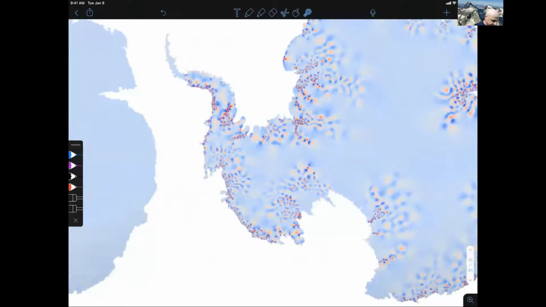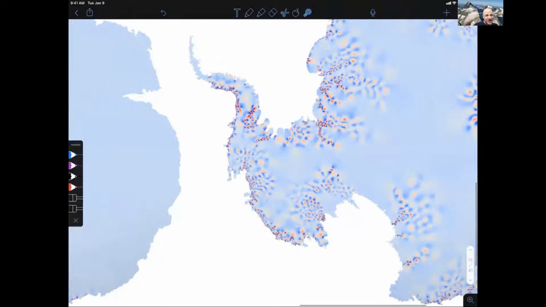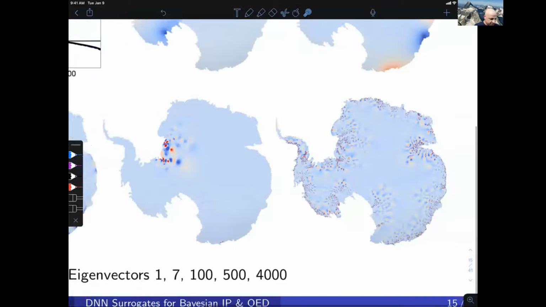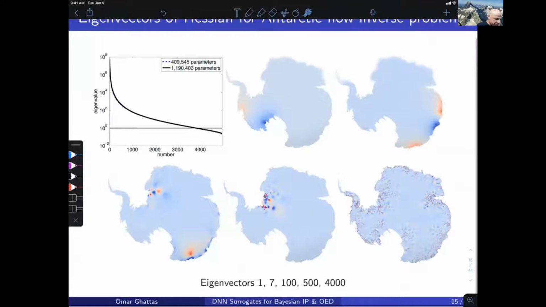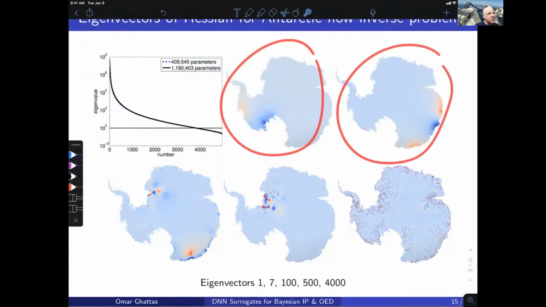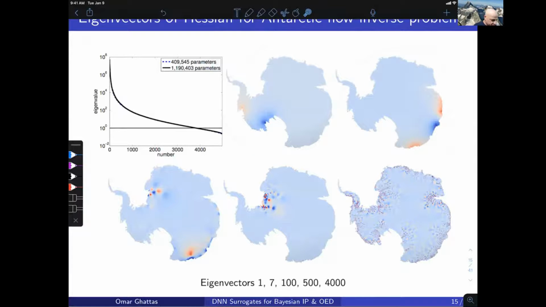And you can see that you get this high heterogeneity along these ice streams. For example, we're learning quite a bit, but we learn more in the direction of the ice flow. And you can see a high order mode in that direction. Across the ice stream, we learn less information because of the higher velocities in the ice stream direction. Essentially, they're telling us more about what's happening at the subsurface. Okay, but the lower modes tend to be smoother, which is typical of many of these problems.